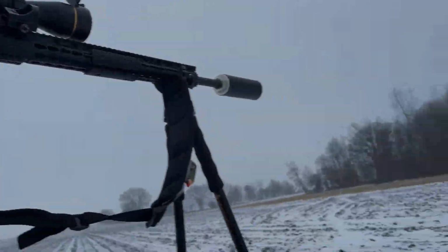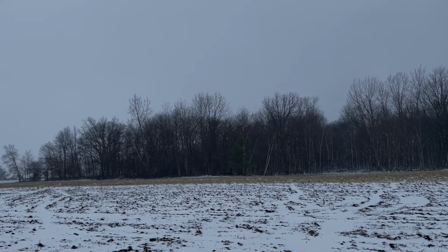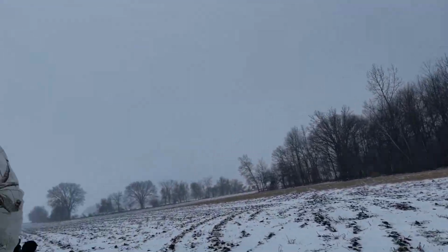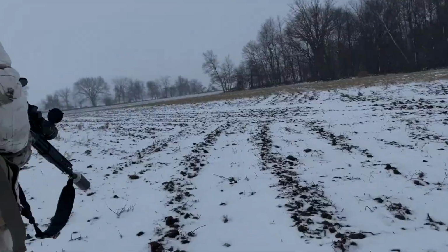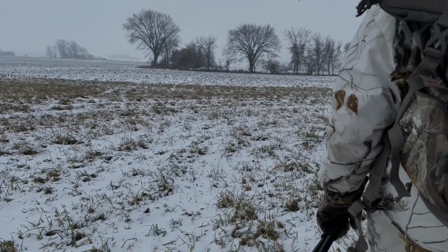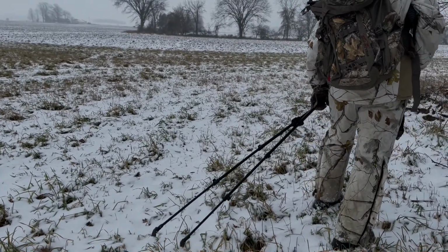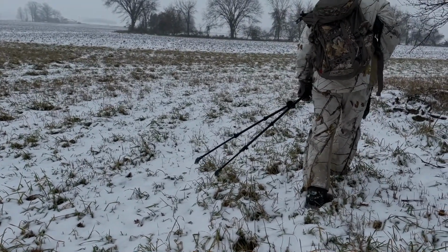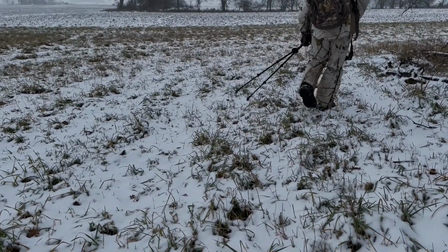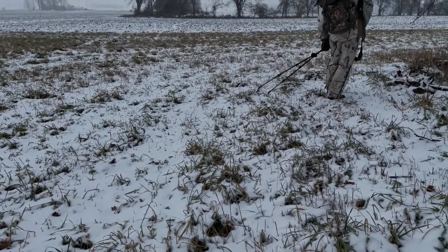There's deer coming already. As we were walking up here, you could see there were deer. We're sitting on the front side of that peninsula that we were looking across at the day before, and that's a tree line there that we were sitting in, straight in the back of the picture here. You can see there's the bipod I use. I leave that fully extended while I'm walking so that I have the ability to make an accurate shot if we ease up on something.